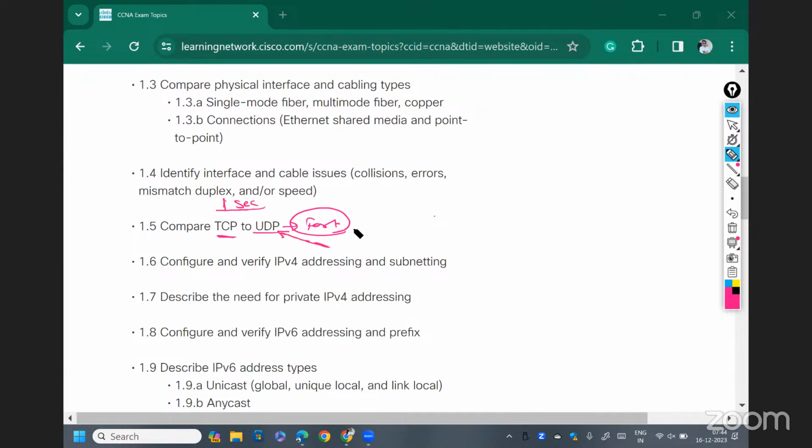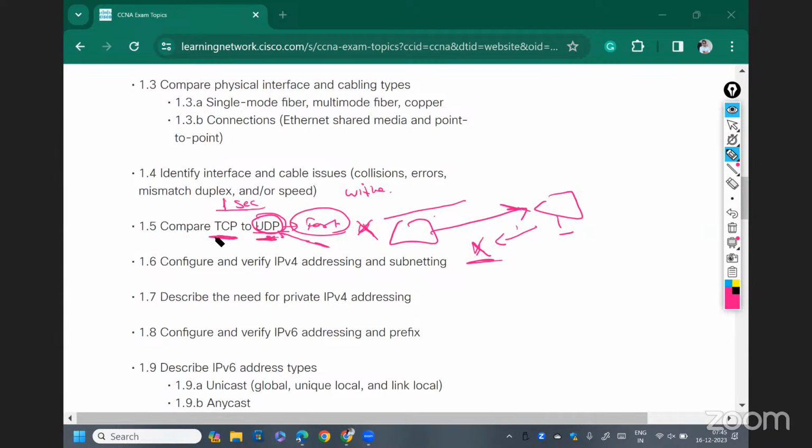Here, delay in audio does not make the best user experience. That's why we use it where we need speed and are okay without confirmation, only one way. From my computer, it will go to your computer, but from your computer nothing will come back saying, hey, I received it. So there would not be confirmation. If I am okay without confirmation, then I will use UDP.